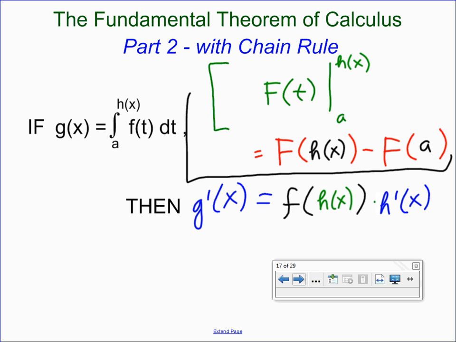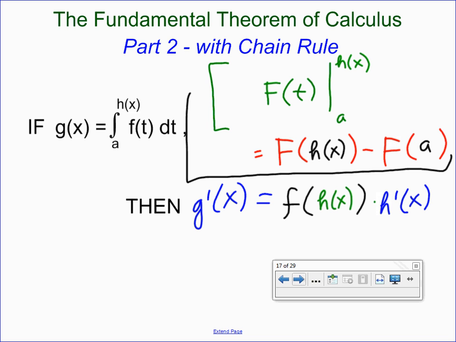So once again, the derivative of an integral expression is the original integrand function. That's little f. But now evaluate at the upper limit, and then times the derivative of that upper limit. So long as my bottom is a constant, any constant. Why does this still work? Because what's the derivative of this big F at A? My antiderivative function evaluated at a constant? 0. Because the derivative of any constant is 0.